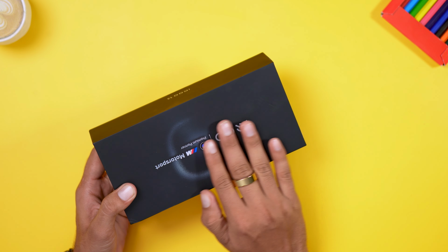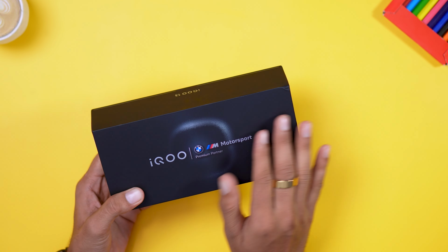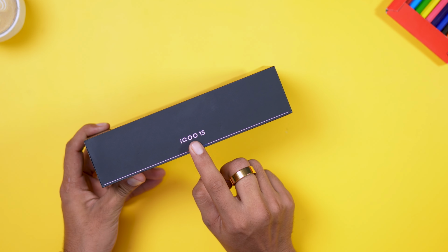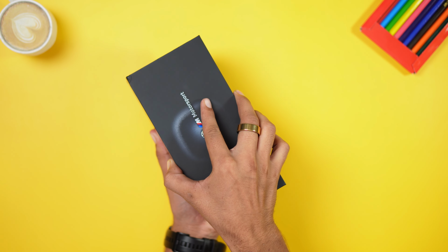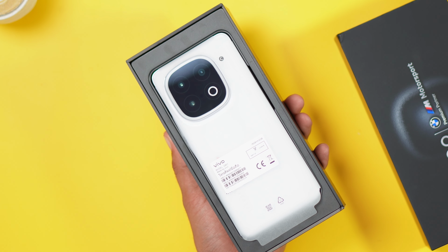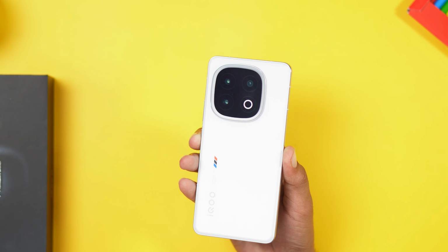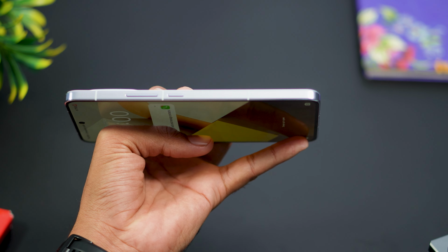Starting with the unboxing experience, the box itself has a clean, modern design, and I get the 16GB with 512GB storage variant. You also have a base model option that includes 12GB RAM with 256GB storage. Upon lifting the lid, the first thing you'll notice is the IQOO 13 sitting inside its protective plastic cover. I get the white variant, which features a fiberglass back with a matte finish, designed to resist fingerprints and smudges. However, the polished metal frame does attract fingerprints a bit more easily.